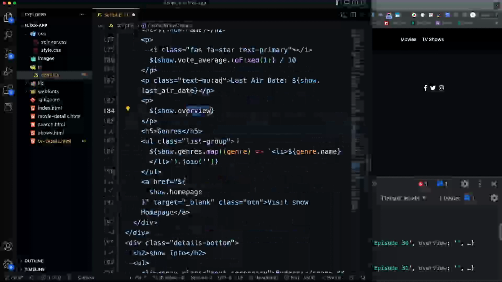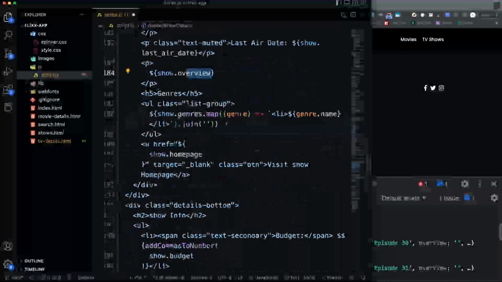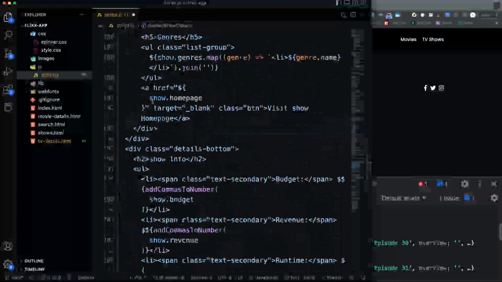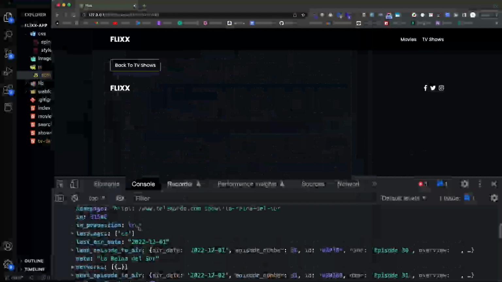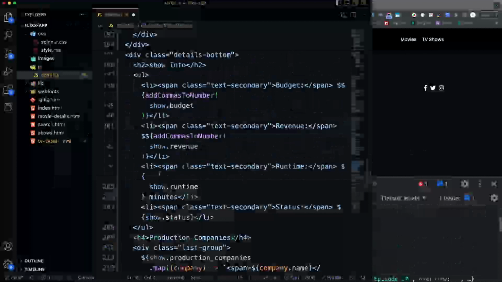Then I know there's an overview, so we'll keep that. Genres, we should be able to keep that as is. Home page, that's fine. Right here, I don't think there's a budget. Yeah, I think budget is just a movie thing. So what I had there was the number of episodes. So instead of budget for this first one down in the show info, which should be an uppercase S, let's say, what was it again?